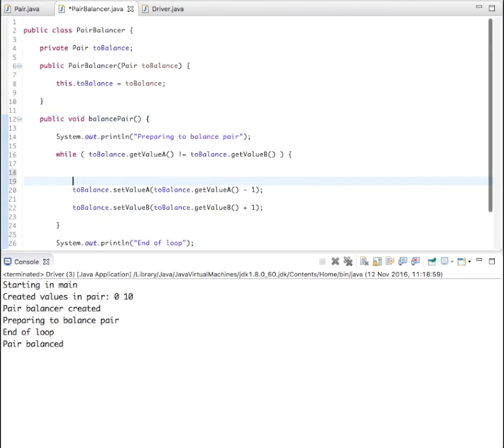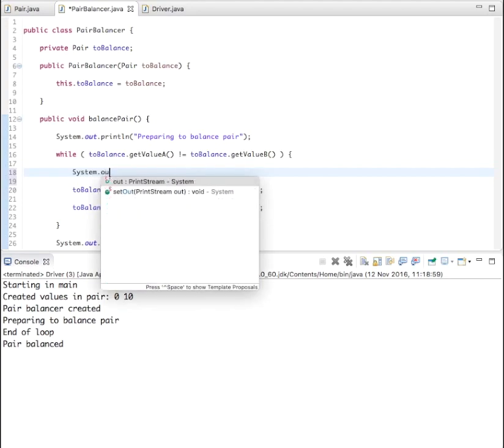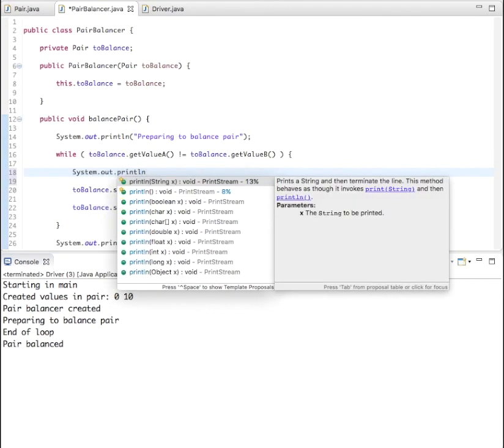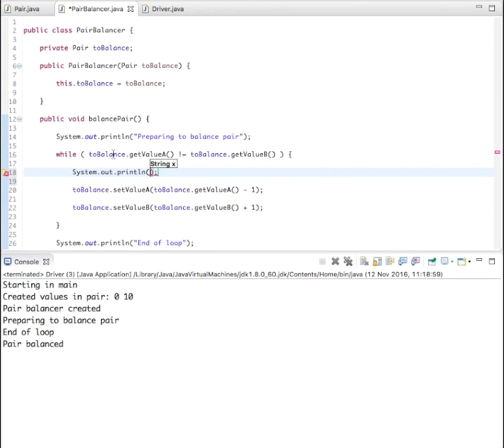So a good thing to do with while loops, especially if they're not working out exactly as you want them to, is to look at the conditions that you're manipulating. I would suggest that if you have a while loop that isn't quite working as you want, you put a print statement at the top of this while loop. The values that you use to control the flow of your while loop, print them out at the top so you can see how they may or may not be behaving as you want them to behave.